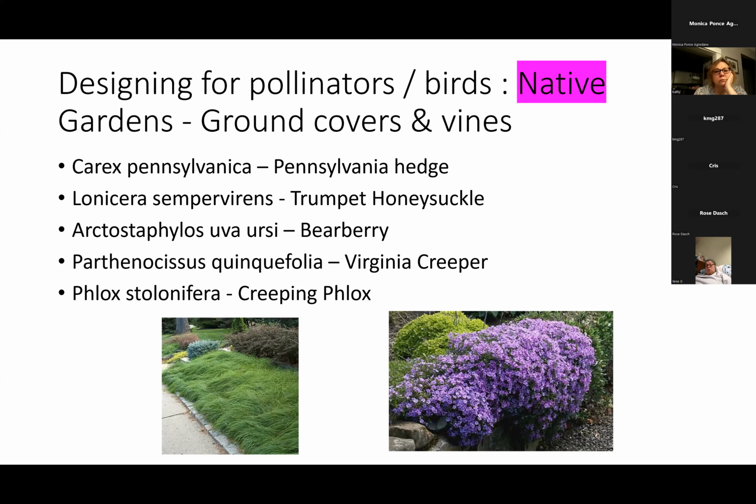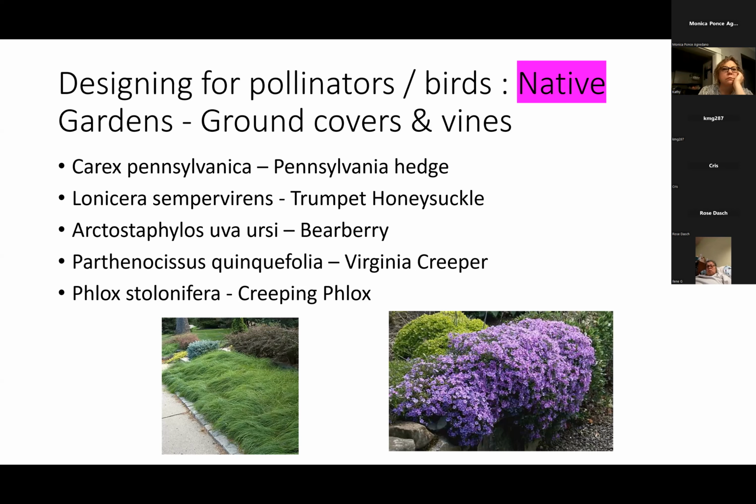The Pennsylvania sedge, you can actually use as a lawn if you're looking for a grass replacement. This is native. It needs a shady spot, but it likes kind of wet, shady spots. It's a host plant for native butterflies and moths. A lot of other insects like it as well, and the birds use it for their nests also. So this is a great addition to your native planting if you wanted to use that.